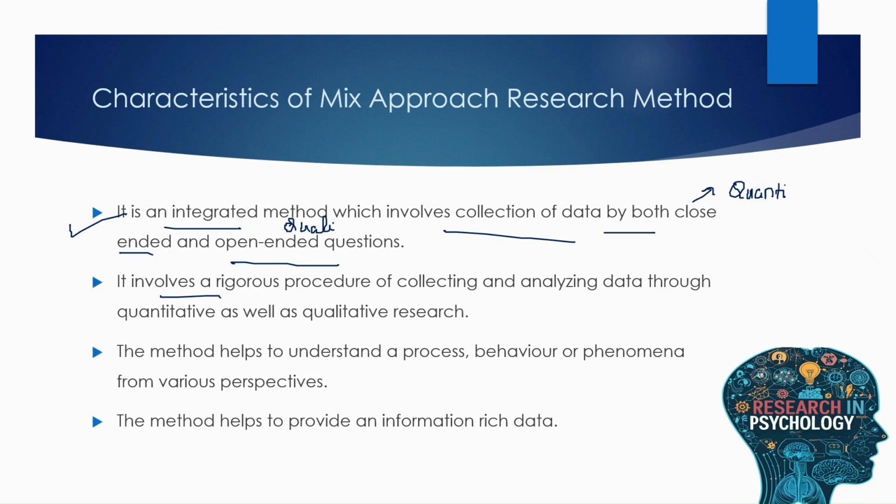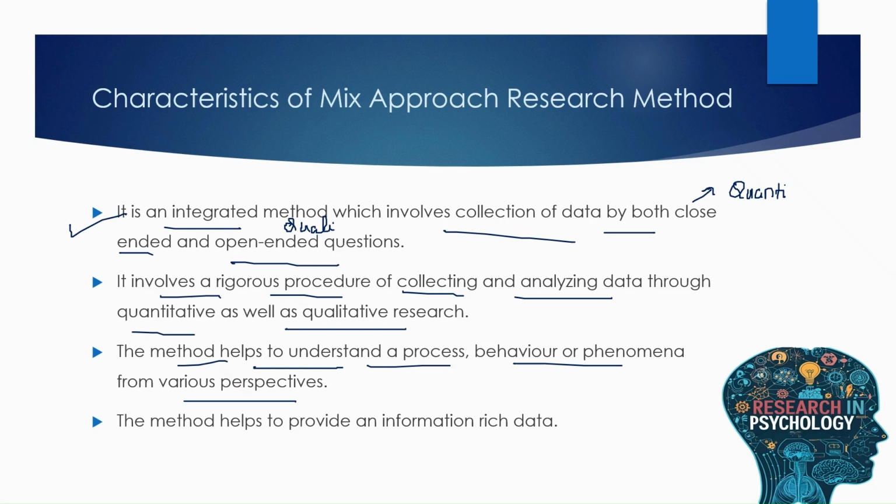Secondly, it involves a rigorous procedure of collecting and analyzing data through quantitative as well as qualitative research methods. So the data collection and analysis involves methods that are part of quantitative analysis and also qualitative studies. All right. And this method helps to understand the process, behavior or phenomena from various perspectives, from the perspective of the participant as well as statistically.